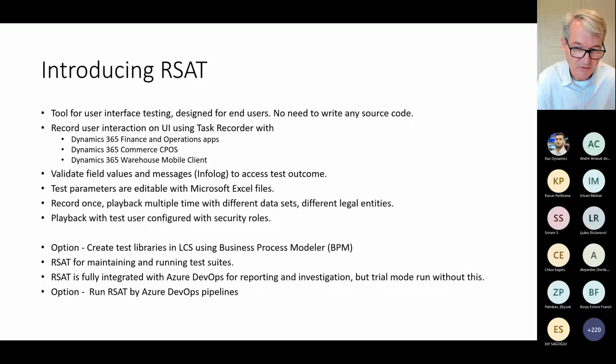It is not a requirement. You can run the RSAT in a trial mode that does not require Azure DevOps to be available. And finally, as you evolve in working with test automation, you may want to be running your tests in an automated way. This is where Azure DevOps can also provide the option of building pipelines that execute RSATs in a scheduled way or by triggers.